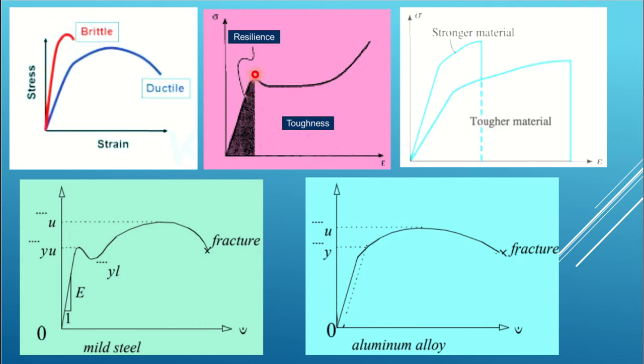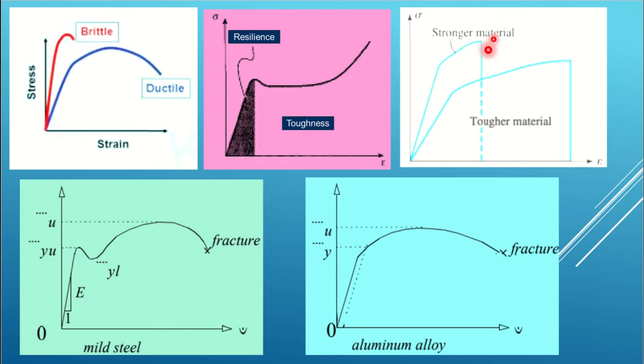From the stress strain curve, definitely you need to know what resilience and toughness are. It is usually asked in GATE exams and interviews also. Resilience is the amount of energy absorbed up to the yield point, that is the area under the stress strain graph up to the yield point. This particular area is called resilience. Whereas toughness is the amount of energy absorbed by a material up to the failure point. So toughness and resilience are different, and you need to know both. Toughness is the area under the stress strain curve up to the fracture point, and resilience is the area under the stress strain curve up to the elastic point.